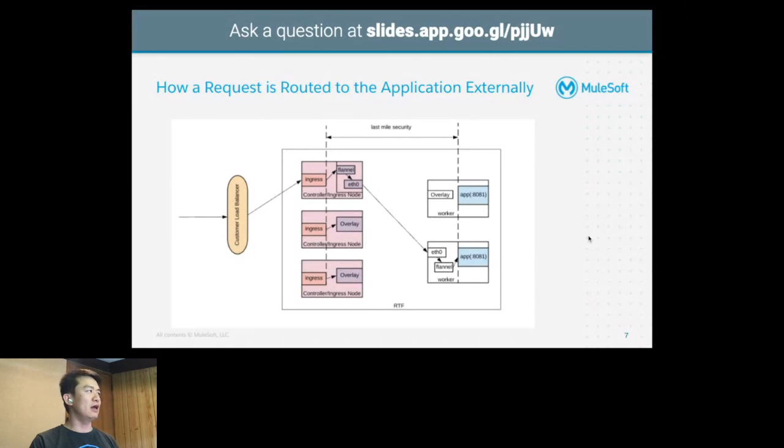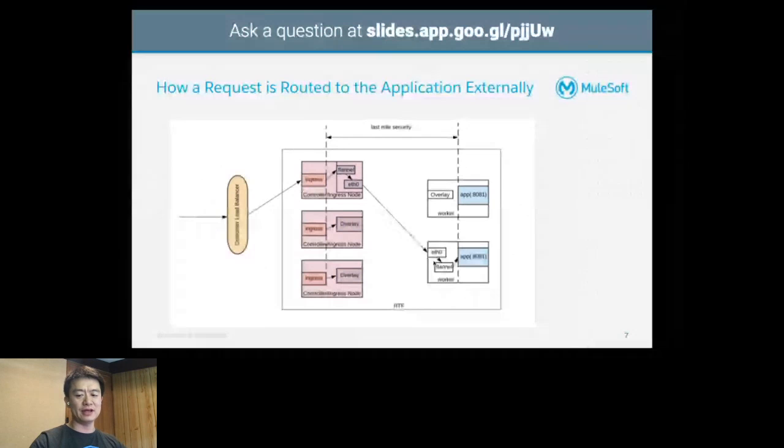But how about an application talking to another application inside the same cluster? You can still use the same way, like a user and one application. For example, in this diagram, if the application above wants to talk to the application below, you can send the request out, first hit the customer load balancer, then come back to the Ingress, and then come to the application below.